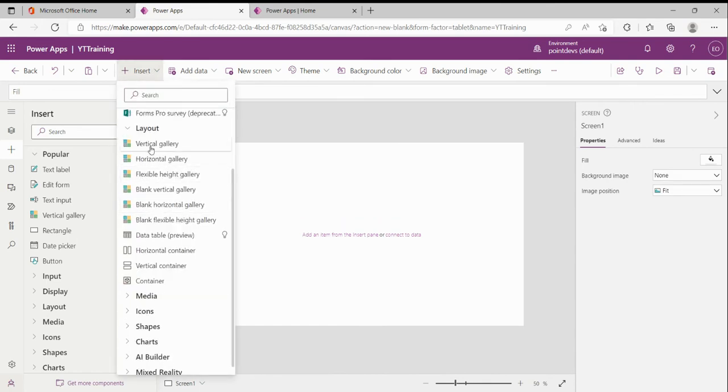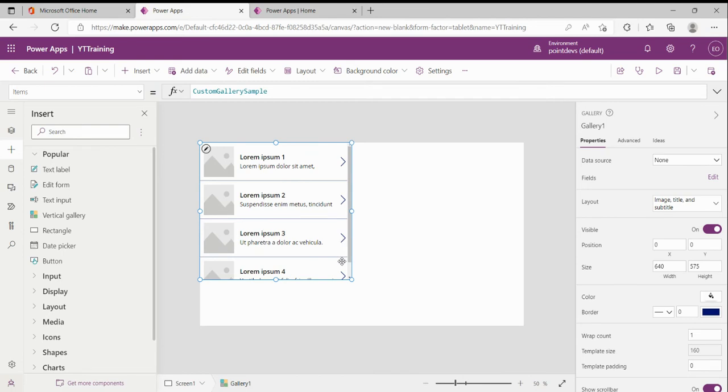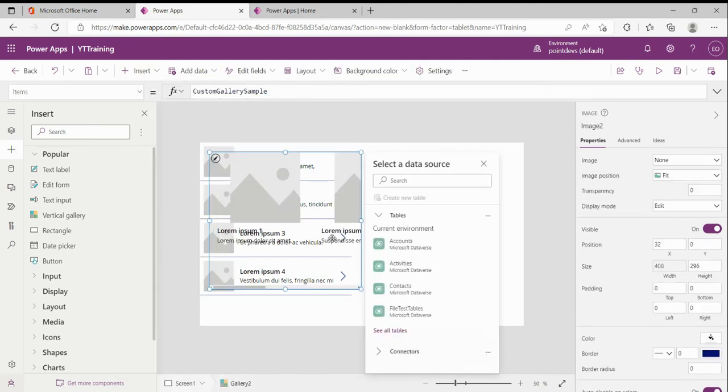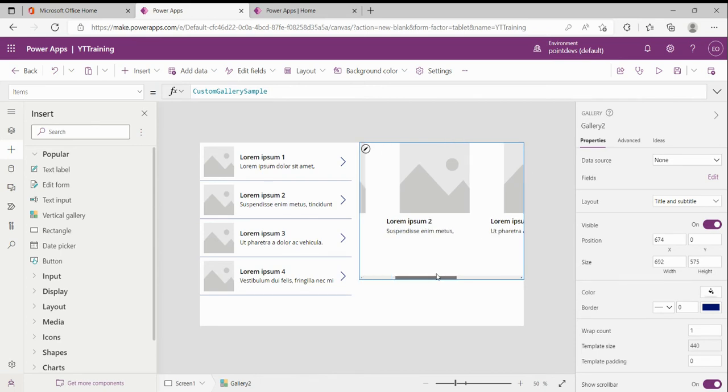Like that way we have layout, vertical gallery, horizontal gallery, flexible height gallery. Each of these controls has its own meaning, and we will come to know when we use it. Vertical gallery will come in this way. This is vertical gallery. See, it is in the vertical manner. When I select horizontal gallery, it will come in this way. You see, each data is in a horizontal way.